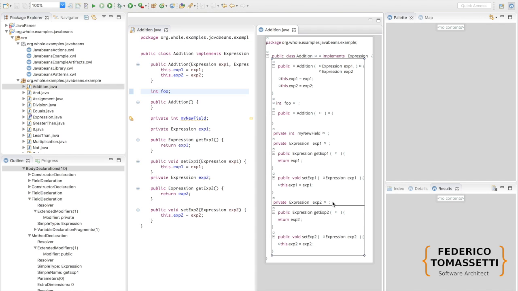Now, once I look at this file, I can see that it's a very simple file. As a Java developer, I can understand what it does, but it takes a large number of lines to express what it's doing, right? And also, for someone that is not a Java developer, it's not immediately obvious to understand what this file is representing.